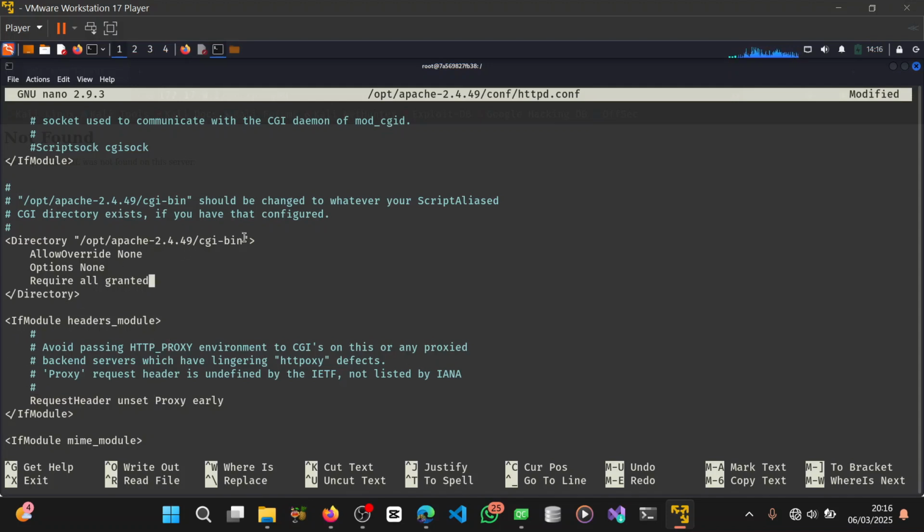Now remember I told you we're working with the cgi-bin directory, right? And we've enabled the mod_cgi module to enable us to run CGI scripts. So here we have AllowOverride None, which means .htaccess files will not be able to override the configuration in this directory. Also we have Options here as None, and we have Require all granted, which means any user can access the content of this cgi-bin directory.